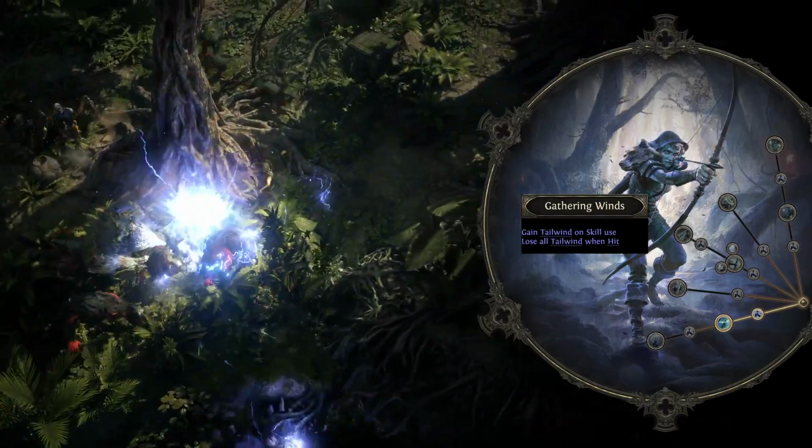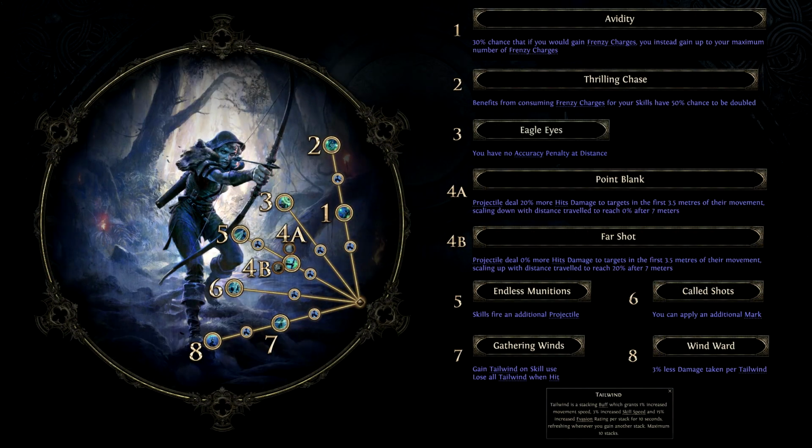Outside of this, the other nodes that were revealed last night are Avidity, which gives you a 30% chance when gaining frenzy charges to instead just instantly go to maximum frenzy charges, Thrilling Chase, which has a chance to double the benefits when consuming frenzy charges too, so just an RNG power buff, then 2 contending upgrades, Point Blank, which does increased damage at close range, or Far Shot, which makes you do no damage at all within 3.5 meters, but maximum increase at 7 meters and out. Held Shots will let you apply a bonus mark, and then Wind War will give you 3% less damage taken per tailwind stack as well.